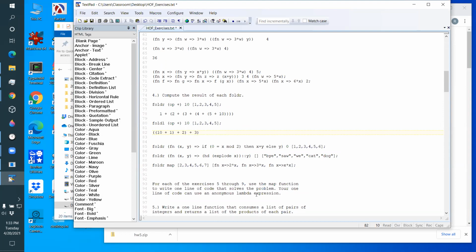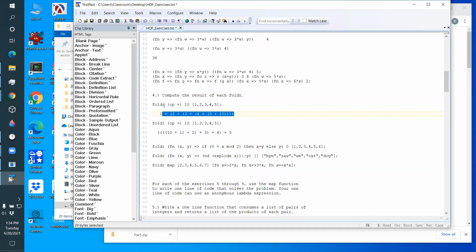Now, this is not what ML does. This is what Haskell does, and almost every other language in the world does, but ML's got a really quirky sense of what fold L should do. So this is how almost everybody thinks of it. Fold L is the mirror image of fold R. Fold R worked from right to left.